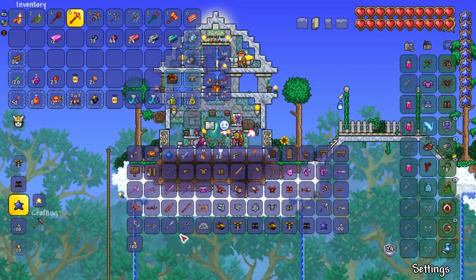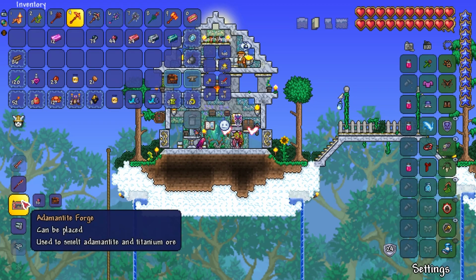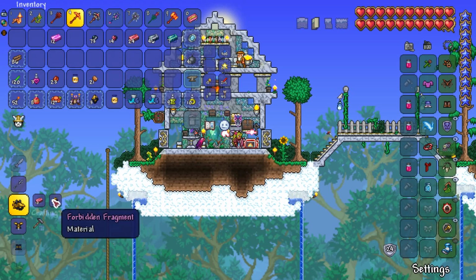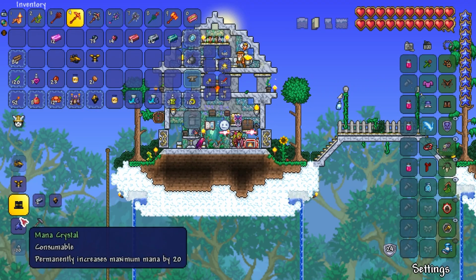Then I need to mine that up. Oh, don't I need to make a forge? Oh, well, let's make one anyway. Why not? Okay, so there's the armor now. Hang on. We can make the head. All right, let's make the head. And I need the chest bit, and then I need the feet.